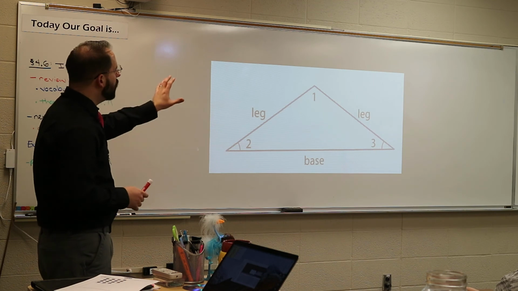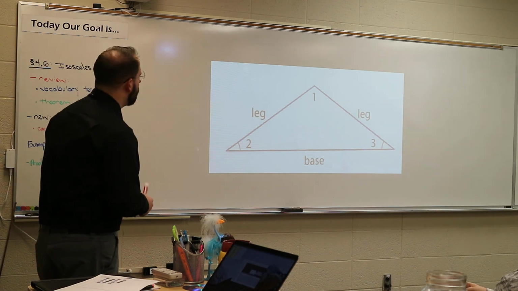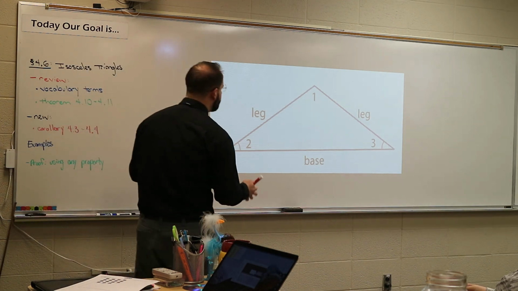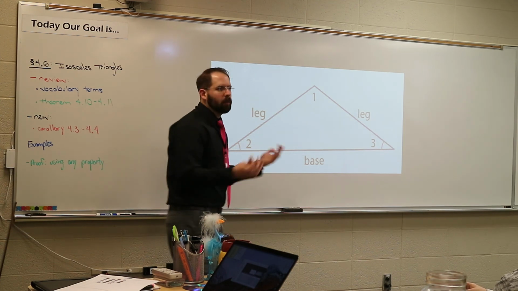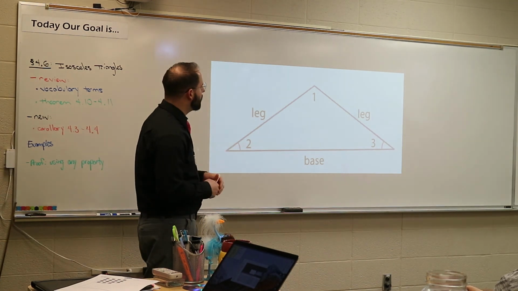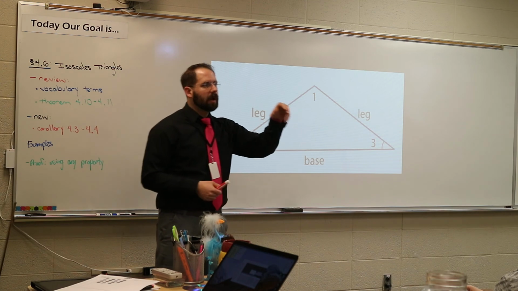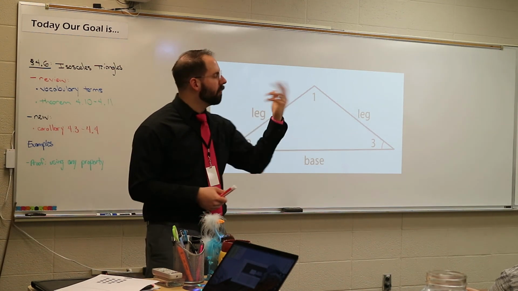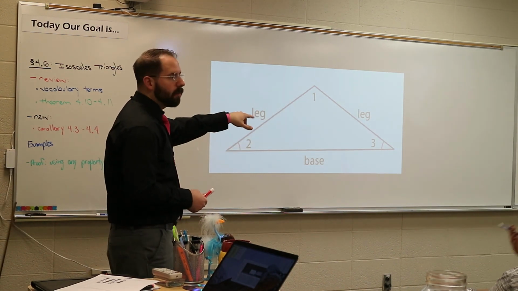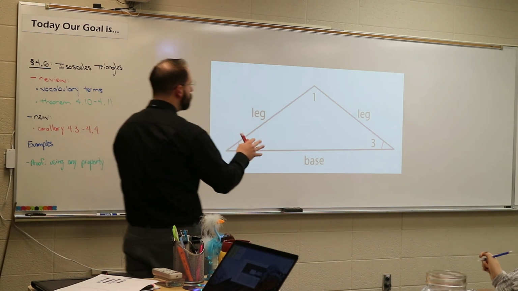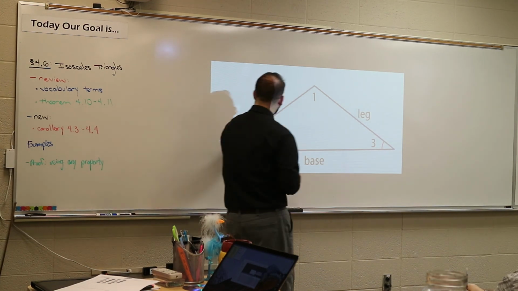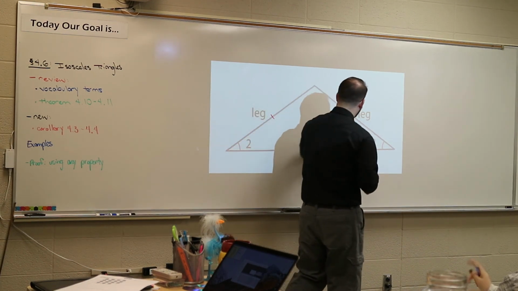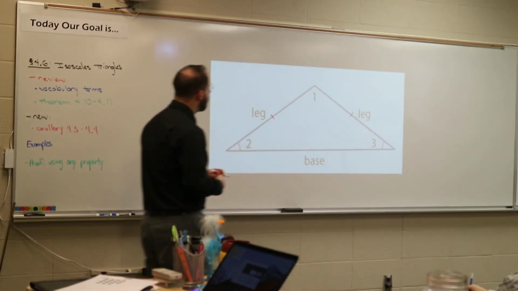But anyways, this is one of the photos that we had on that video. This is an isosceles triangle. There's a couple things that give it away, and that's the properties that we're going to be talking about today. On an isosceles triangle, the vocab words I want you to know from yesterday was the legs, right? The legs in an isosceles triangle are the two walls that are supposed to be equal to each other. So these walls are actually supposed to have little markers on them for an isosceles triangle.